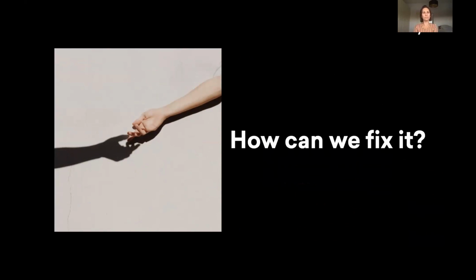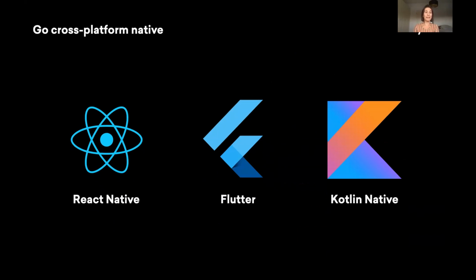How are we able to fix this? We knew we wanted to go with a cross-platform native solution because that allows us to write the app in the same code base. So we are able to share the code between iOS and Android and still have a native experience. Our decision was to go with Flutter.